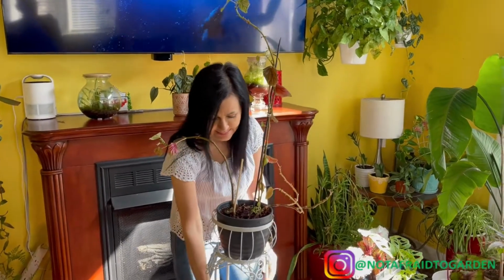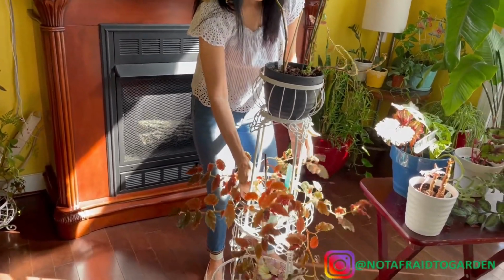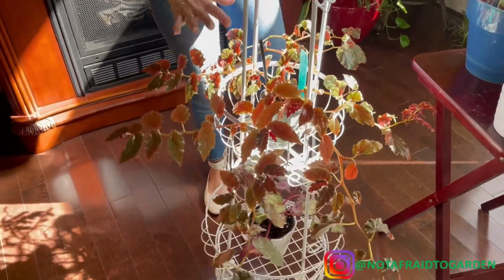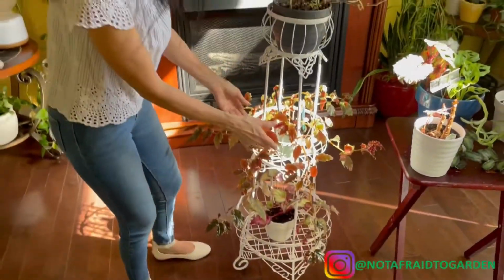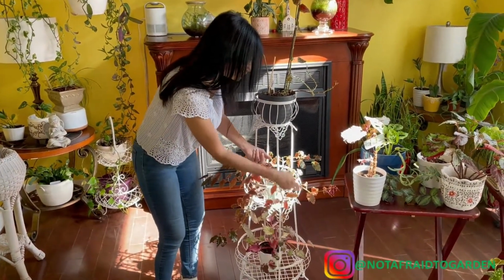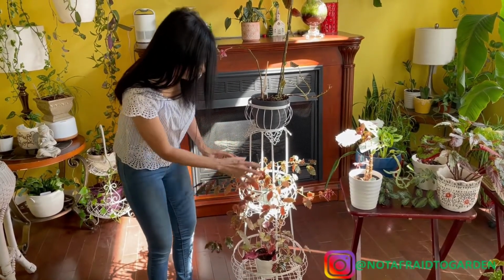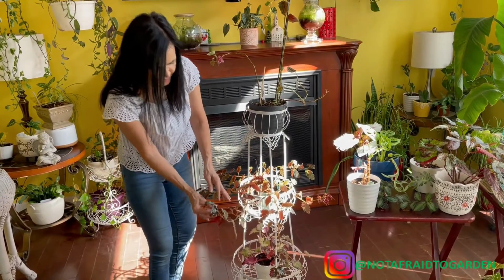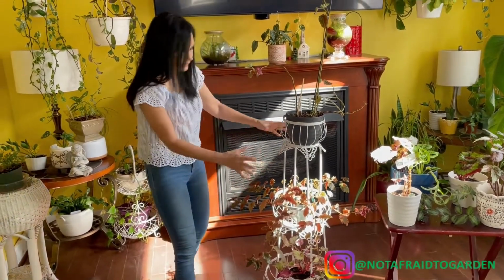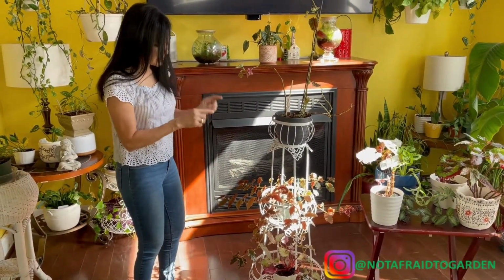And now this one, I placed it in here, and I didn't realize that as time was going by, it's growing, and now I cannot take it out of this pot because it has overgrown, and I don't want to pull it out. I might end up breaking some of these stems. But as you can see, look at the way it branched out from each stem, and then you have more growth from each of those nodes. So it is just multiplying that way. The older one is turning a reddish color, and the new growth is a nice green, like a hunter green, really shiny. Look how beautiful this is. Pretty soon it's going to just cascade down. I can't wait to see it that way, but I will not be able to remove it from there.